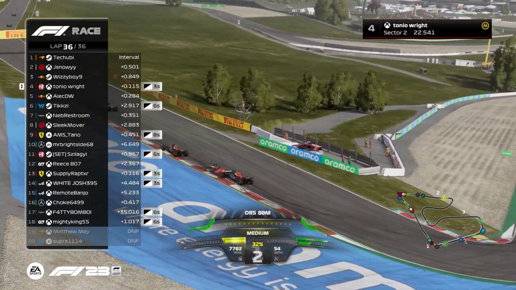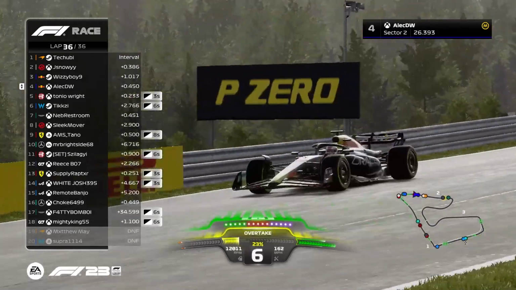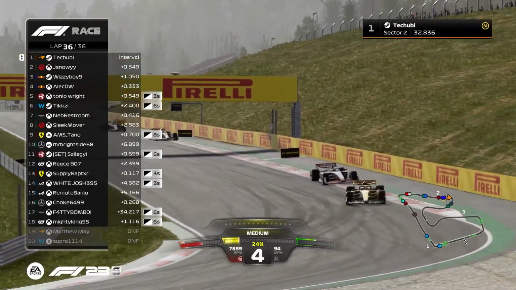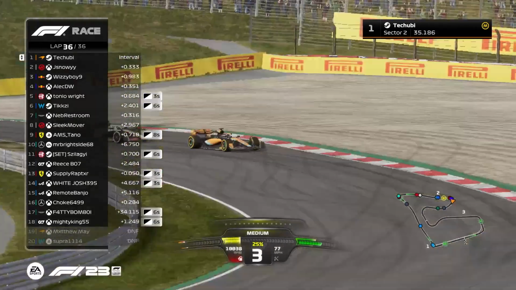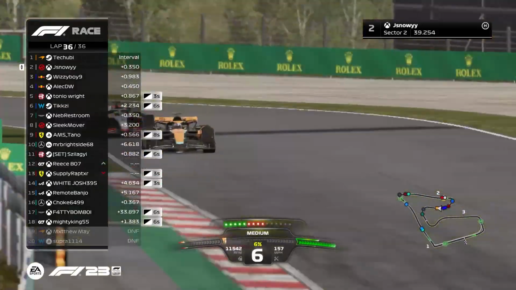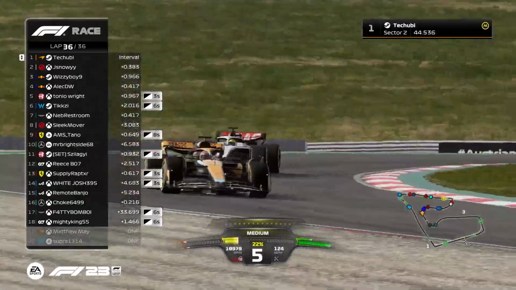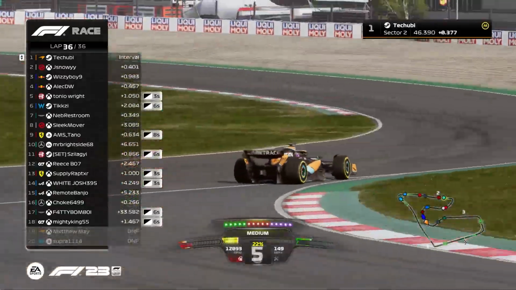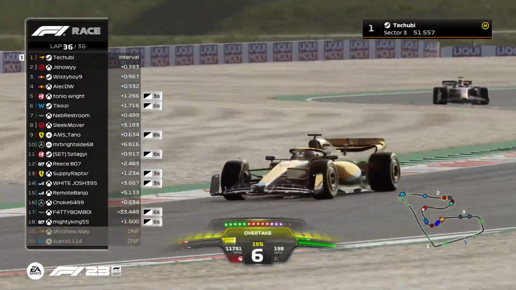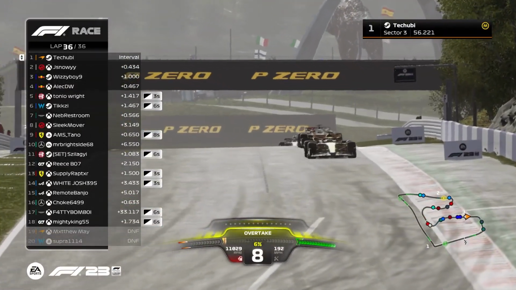As Tonio, I think, is actually disconnected. So Tonio is going to lose the place to Alec as well. Tonio is going to be falling down the order with his disconnection. TECHUBI is going to be able to stay in P1 going into turn 4. Jay Snowy really doesn't have any overtakes to try, or any opportunities to retake P1, and it's going to look to be a TECHUBI win here at the Red Bull Ring in Austria as he goes through turn 7 and 8. And he is just going to try and burn just to try and protect himself going into turn 9.